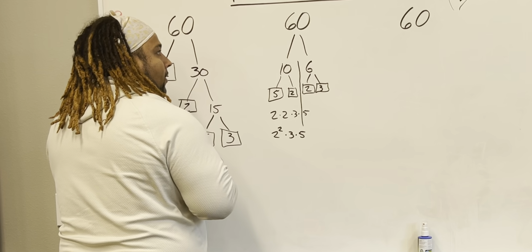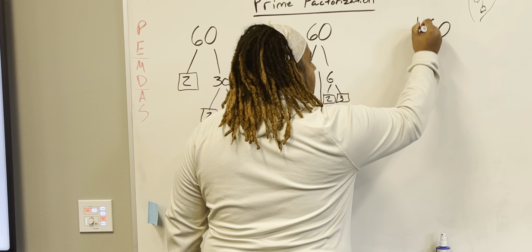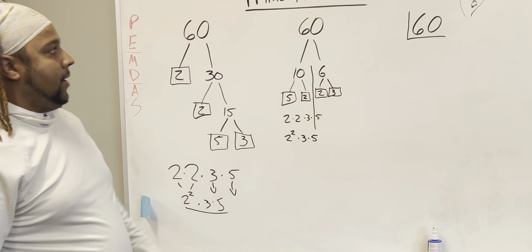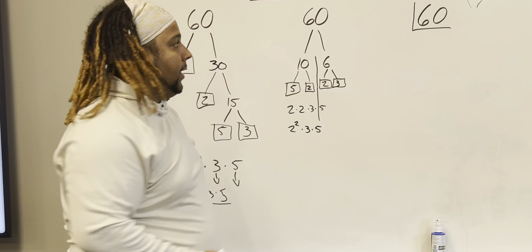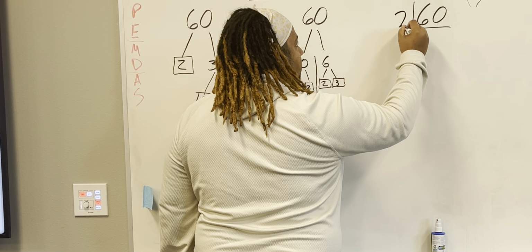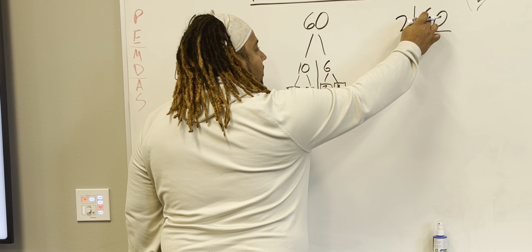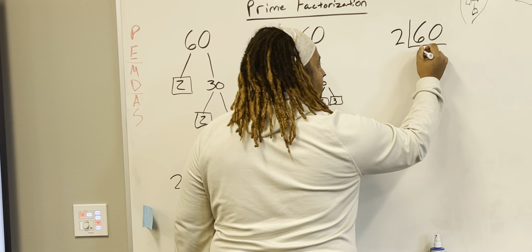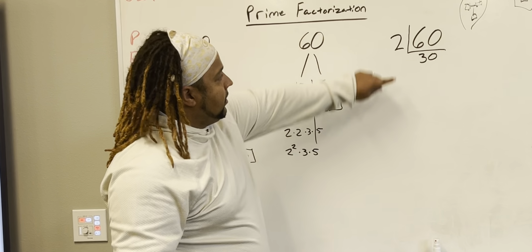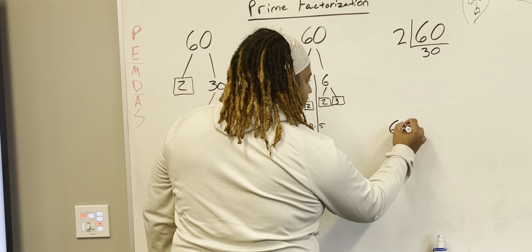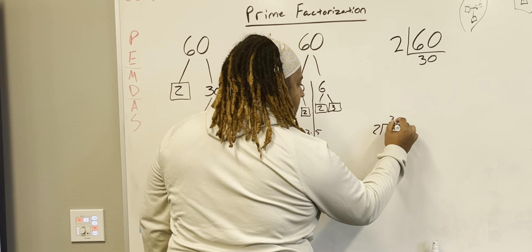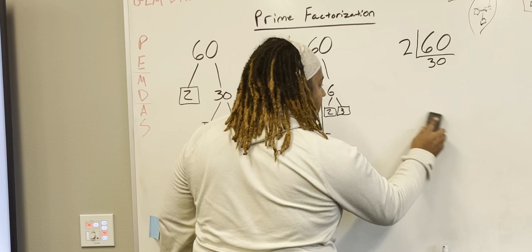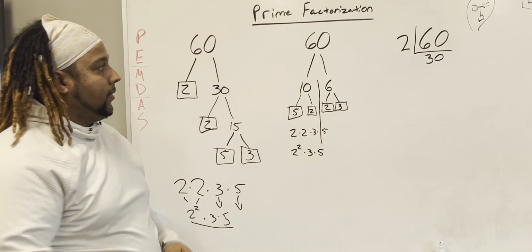So if you do this upside down factor tree, we're going to use whatever number we want to use, okay? Now I know that this is an even number, I'm going to use 2 again. Okay, let's just go with 2. So 60 divided by 2 is what? What's the answer? Okay, that would be 30. So think about it. You see how it's upside down, right? So we have 60 divided by 2 is 30. That's why we call it the upside down division, or upside down factor tree, factor division.